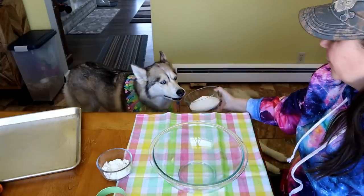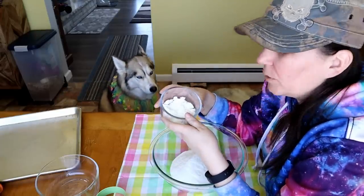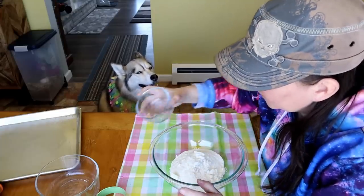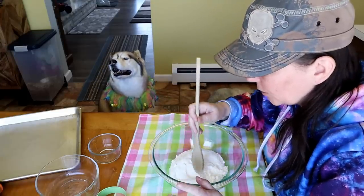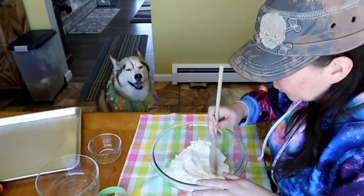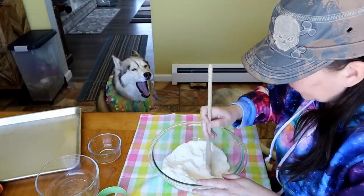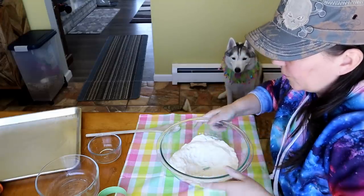First thing we're going to need is rice flour. The next thing we're going to add is the dry coconut milk — you can also use regular dry milk or not use it at all. I had somebody send me a message that said adding some of this to pure rice flour will actually make it a little easier to work with. The reason I'm using rice flour for this recipe is because I want these to turn out more white. You can substitute a different flour using a gluten free flour or even all purpose flour. We're going to make sure all this stuff is stirred together, then make a little well in the dry ingredients and set this aside.